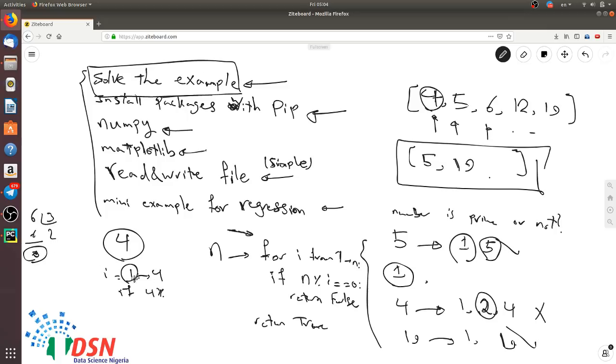So if the remainder value of 4 divided by 1 is equal to 0, which is 0 actually, because 4 divided by 1 is 4, so the remainder is 0.